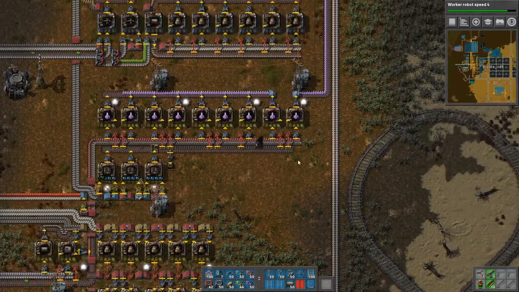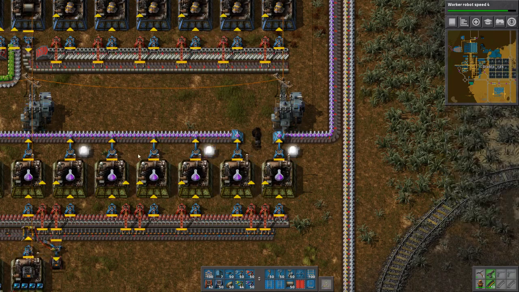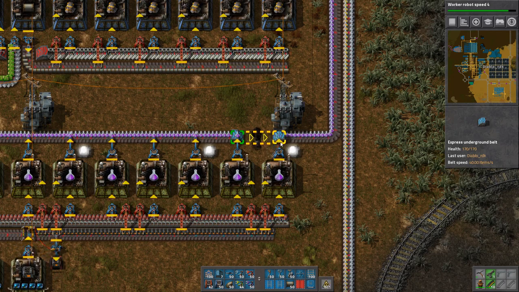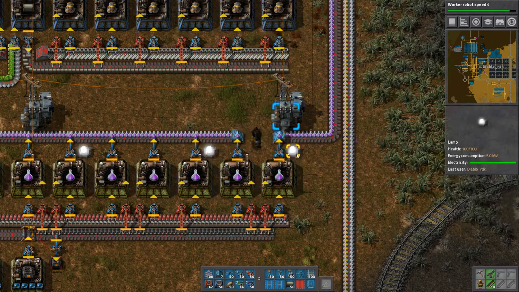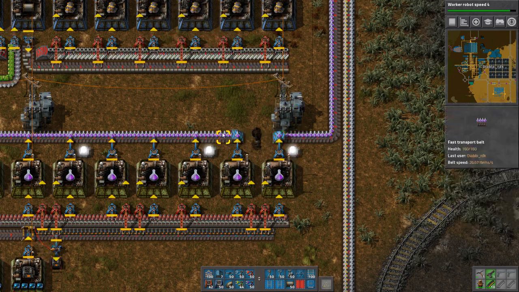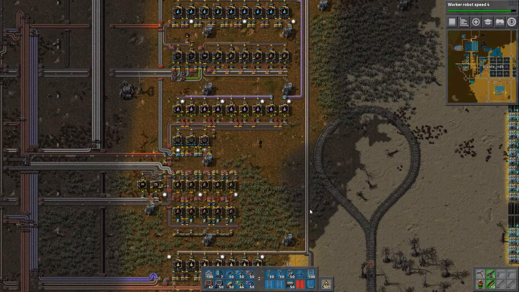What's the point of that underground? Well, the point of that underground is that because this belt is full, as you can see, these inserters are not putting these materials on the belt. The underground allows us to, for lack of a better word, insert items onto a full belt. It has that ability to halt what is incoming or outgoing and allows it to insert an item onto the belt where it otherwise would not be able to. So I should actually do that for all of them, but that's the way it goes, I guess.